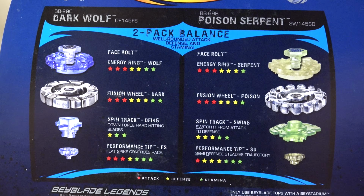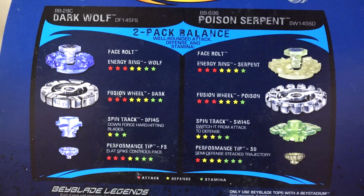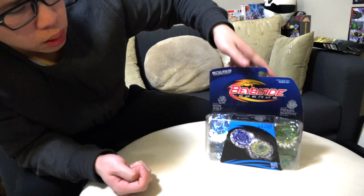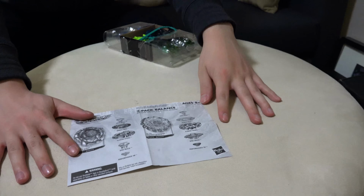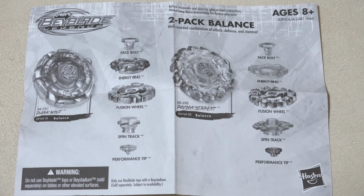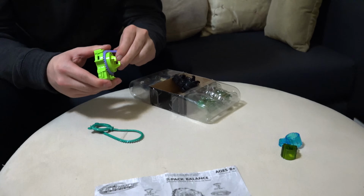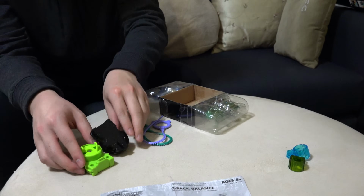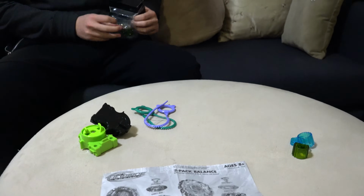Let's check out the back of the box. Here we have our stats. This is a balance type, so it's all pretty balanced out. You don't have a huge spike in performance in a certain part, so you know what to expect from a battle. Let's open it up. It shows both our base and its parts laid out. It comes with 2 ripcords, 2 big tools, and 2 launchers. That's our normal plastic launchers, and of course our Beyblades.